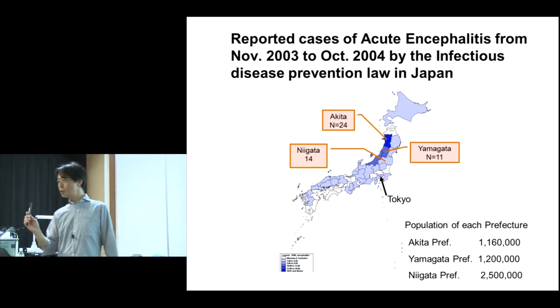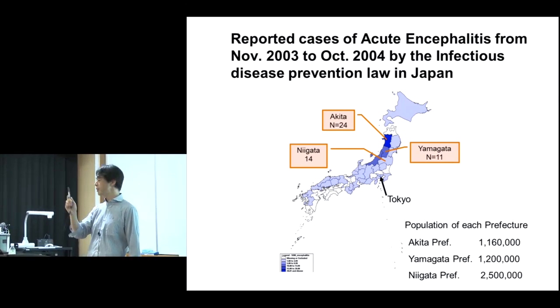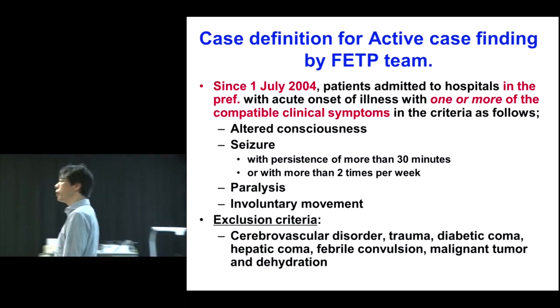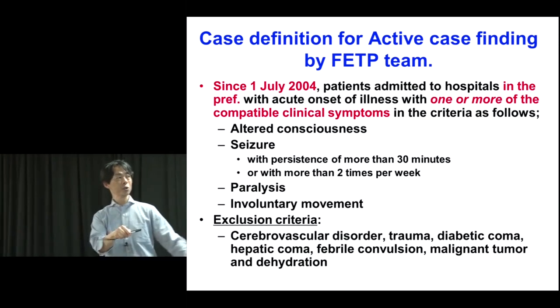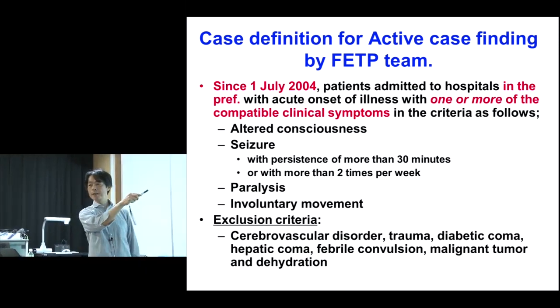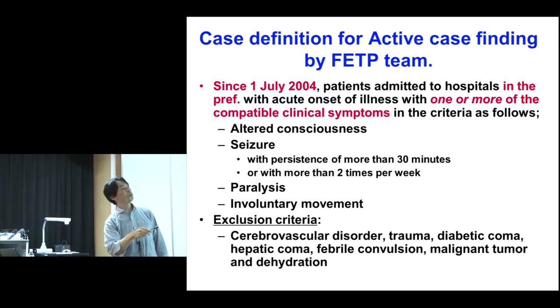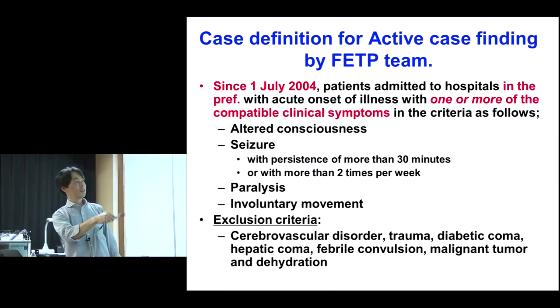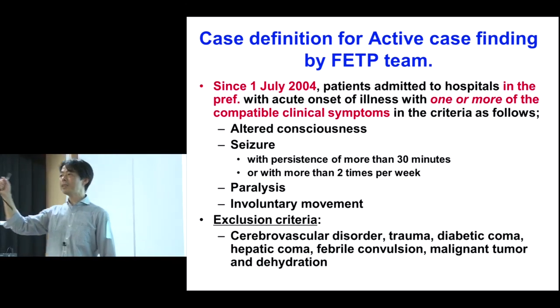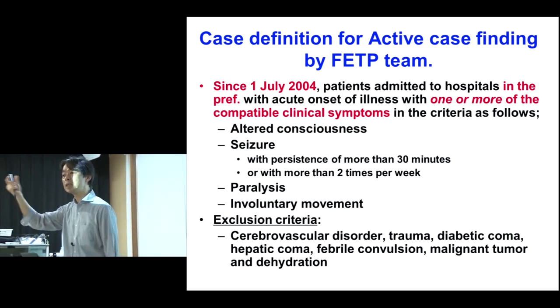After confirming the outbreak of unusual cases, we set up a case definition according to time, place, and person. I'm not going into detail, but please focus on the time component and the place component. This is Akita, the whole prefecture, a prefecture-wide definition, and the person component. So for a case definition, we must have time, place, and person components.